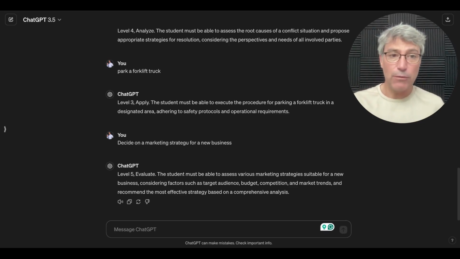And by the way, if you would argue that writing a marketing strategy is an apply outcome, one of the good areas of guidance to follow is to always write the learning outcome at the highest level, which would then assume a lower level of outcome as well. So you would need to acquire or master a lower level of outcome to achieve the higher level of outcome. So always write the learning outcome at the highest level possible for what needs to happen in that specific context.